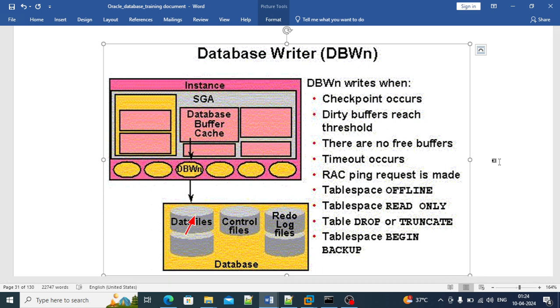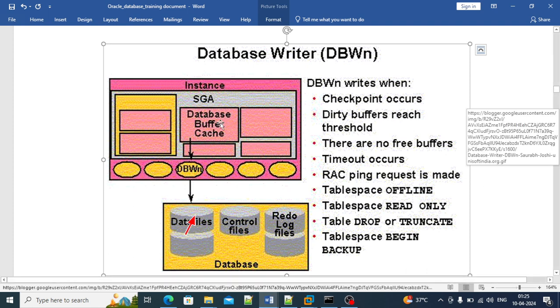The DB writer writes on the basis of a few conditions. Whenever the checkpoint occurs, or the dirty buffer reaches the threshold. Once the dirty buffers fill up beyond the threshold value, DB writer will start writing to the data file. If there is no free buffer left in the buffer cache, it will also write. When a ping request is made, it will also write.